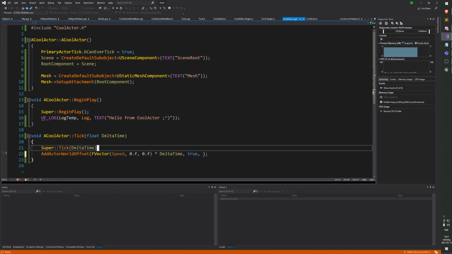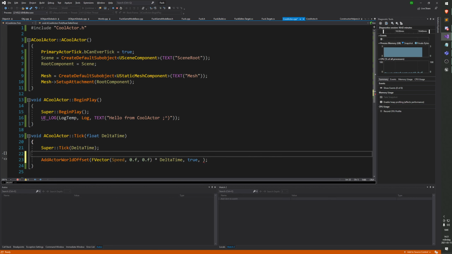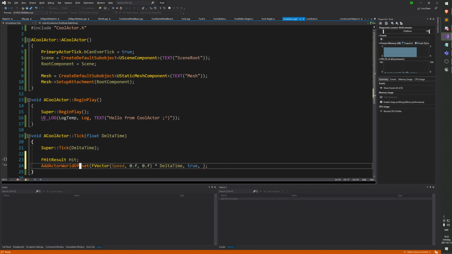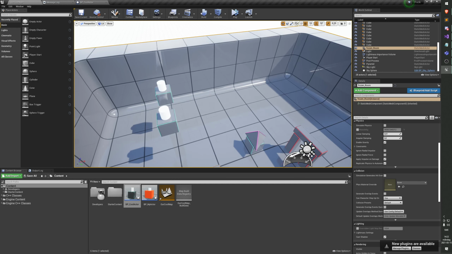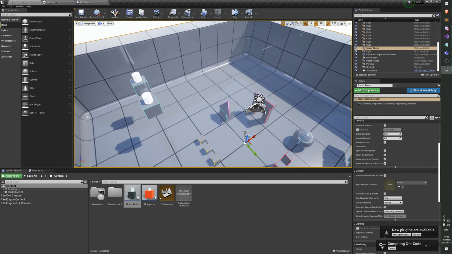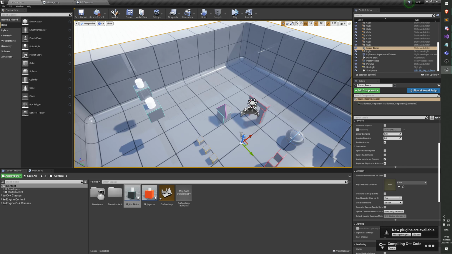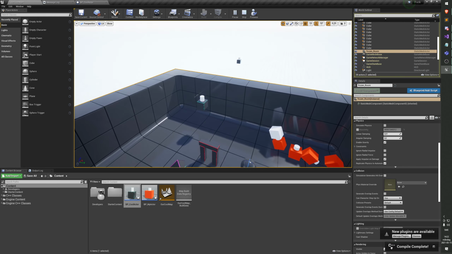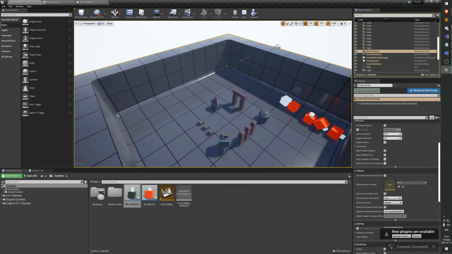So I think I actually know why this didn't work. But let's try this. So I'm just gonna set the hits. Might be that. I don't know. I never remember. So I'm gonna pass the pointer to this hit result into the sweep. And let's see, maybe it does an if check or something. I didn't compile. And let's play. Nope.